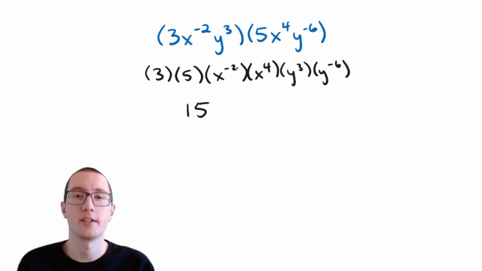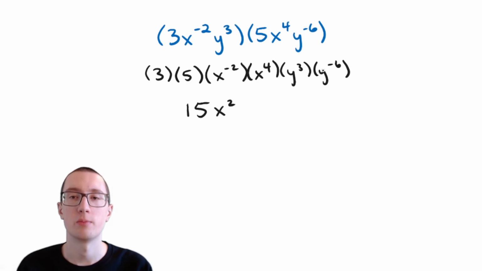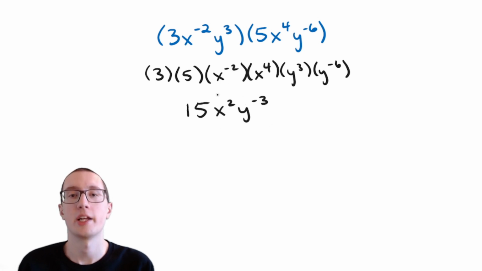So we have x to the minus 2 times x to the 4th. Well, minus 2 plus 4, that's 4 minus 2, which is 2. So we're going to put x to the 2. And now finally here we have y to the 3rd times y to the minus 6. 3 minus 6. We earned $3 and then lost $6. We're down $3. So y to the minus 3. So you might think that, oh yeah, that's nice. We can't do anything else.